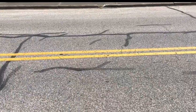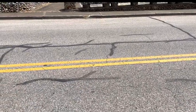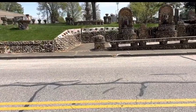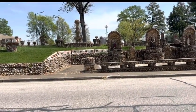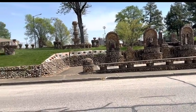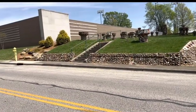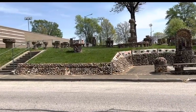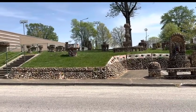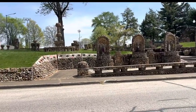Hello everyone, we are in Jasper, Indiana and this is the Geo Grotto that was built by some monks back in the early 20th century. I thought I would share it with you today, so we're just gonna do a little walking tour of it. There's the end of it — it's literally sitting right in the middle of town. You can see in the distance the courthouse clock in the back of it.